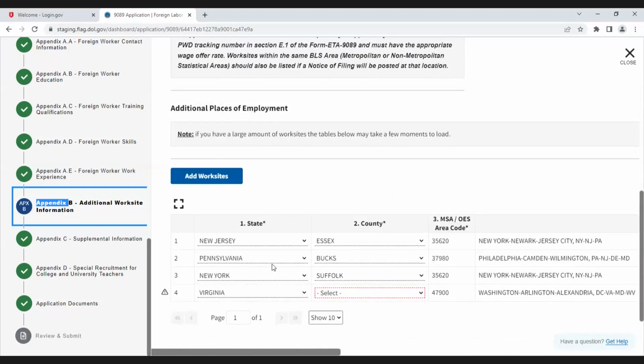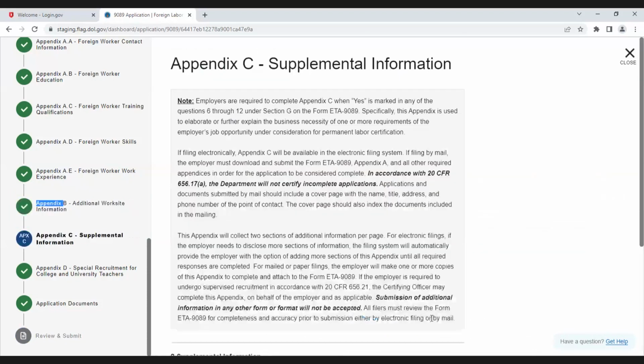I will identify, because I was making changes here, there's also a little exclamation point and a triangle here to indicate that I did not reselect my county when I was making changes. So I changed this from Washington, D.C. to Virginia, but I didn't select which county in Virginia that I wanted. So I'm going to select a county, click to continue. My case has been updated. And then I can come back. I'll click on the left-hand side. I can just click review and submit right from that left side navigation bar. And the process is going to run and recollect those results.